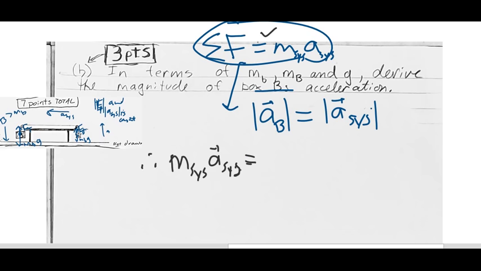Okay, so mass of the system times acceleration of the system is going to equal the thing that's making the system accelerate, which is the weight of the larger block. I'm going to write m sub b, the mass of the larger block, times the acceleration due to gravity. That'd be your big force, but I'm going with what the drawing says here. And then the thing that's going the opposite of the acceleration of the system is the weight of the little block. So I'm going to subtract them.